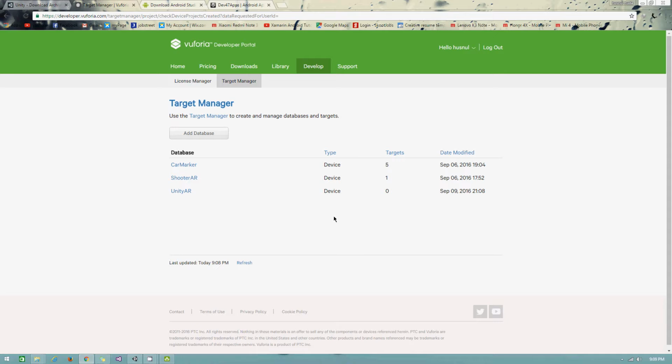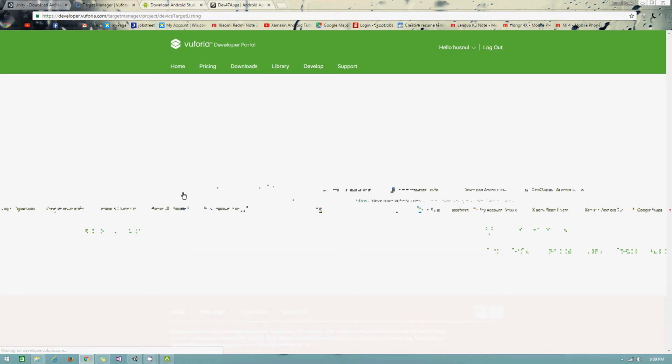They will just help you to put anything you want, without you needing to know all the basic things about databases. You just create a database and open your Unity AR for the time being. And right now we're gonna have to add a target.